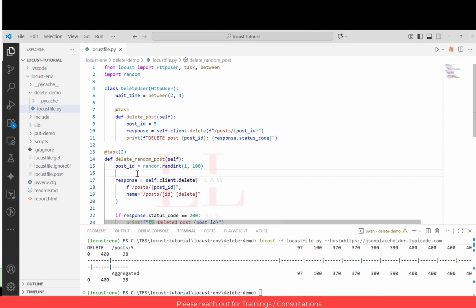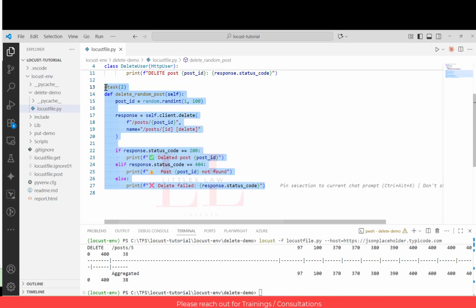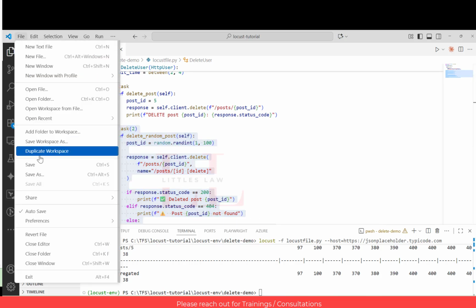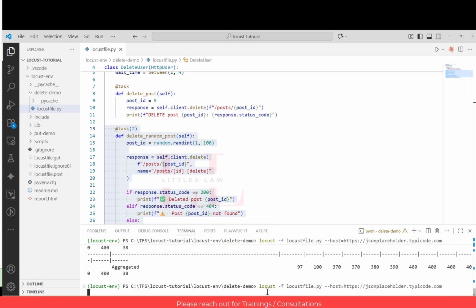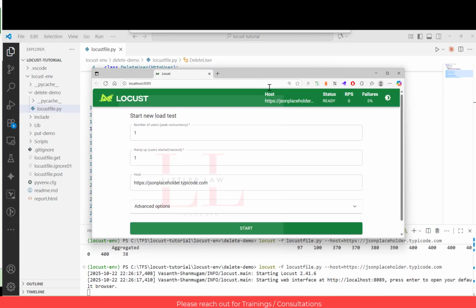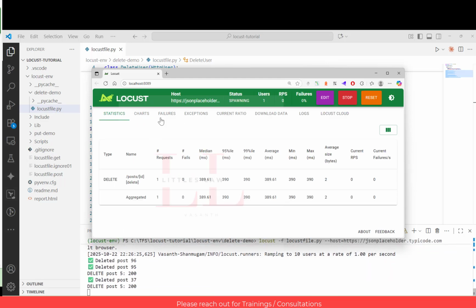Okay, I believe it's because of the indentation here. So let's be careful about this indentation. So let me just quickly move this one. Yep, I have moved it. Click on save, and let's start the test again. And I hope this should work. Let's change generator 10, start. Yep, now it works. So please be careful about the indentation.